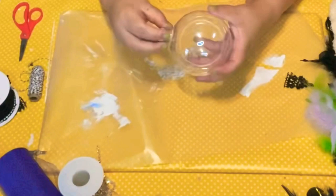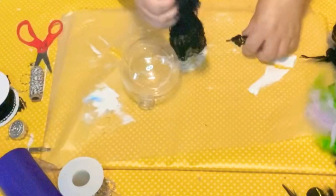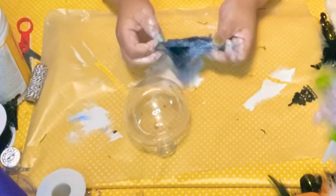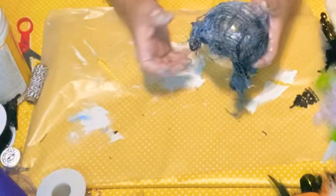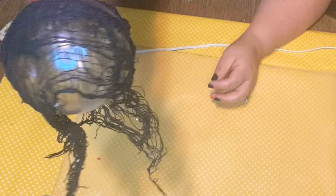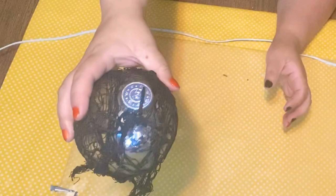Now this ornament here — I'm just going to remove the top. I got some creepy cloth at the Dollar Tree and I'm just taking a little piece of it. I put some Mod Podge on it, soaked it up, opened it, and put it right over the bulb and let it dry. You want it to hang some on the bottom just to give it a creepy look. I got this little spider and I'm just gonna put it right on top — you can put it anywhere you like, whatever makes your eyes smile.